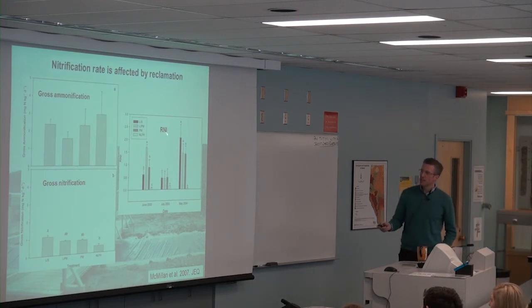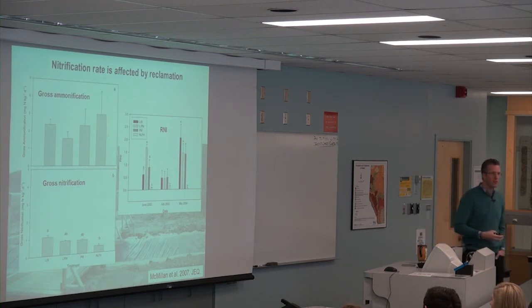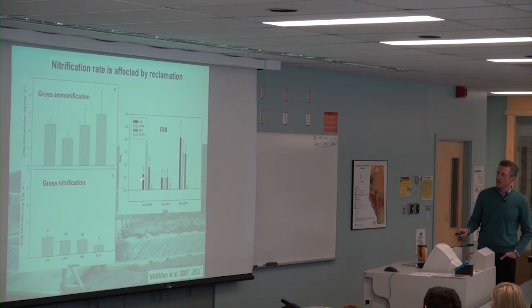And if we look at, on this panel here, this graph is the relative nitrification index. And so it's relative, so it's nitrification relative to the amount of ammonification. And so what we can see here, and then we have basically our same treatments. This is forest floor over secondary, forest floor over peat mineral, so a mixture, peat mineral by itself, and then our natural forest floor. And then a couple of different sampling periods in the field.